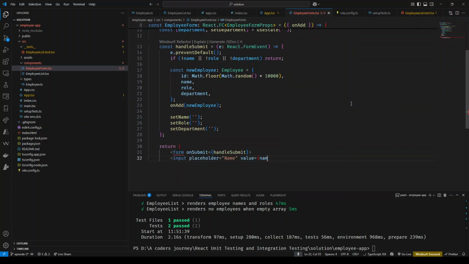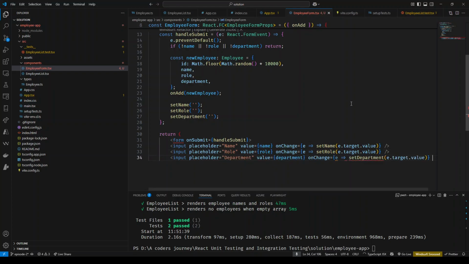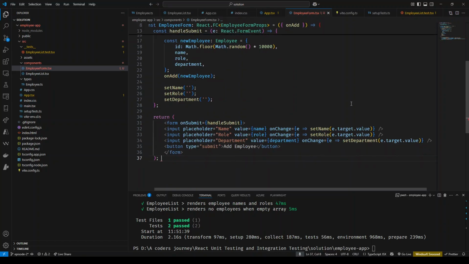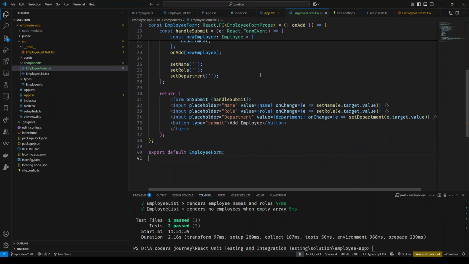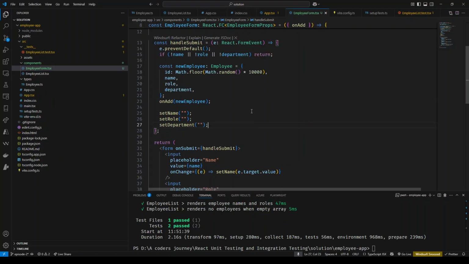Then it's going to reset the state. And in the template, what we are going to do is bind those three inputs to those three states, name, role, and department. And then we're going to have a button of type submit. And when we submit the form, we're going to handle the form submission using the handle submit function.